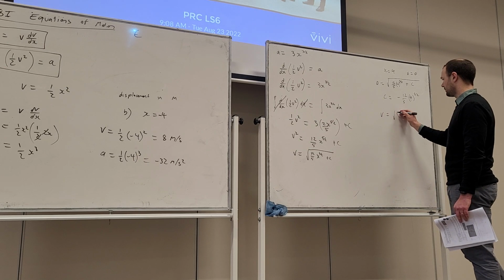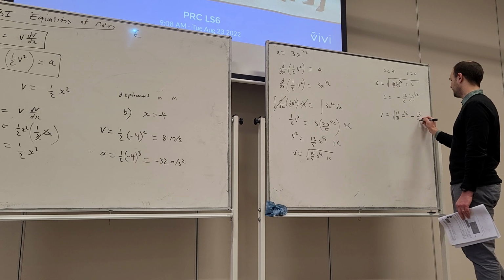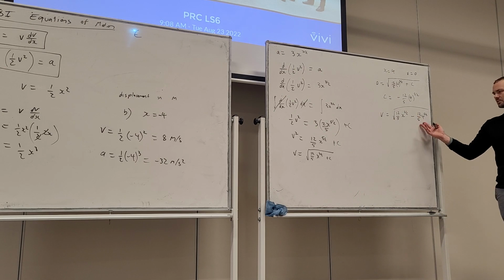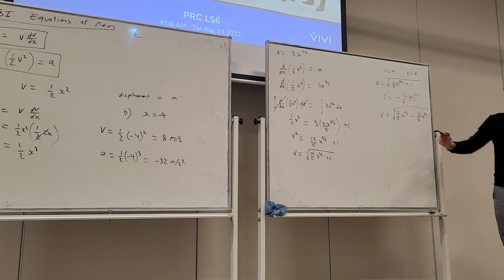It is the square root of 12 on 5, x to the 5 on 2, take 12 on 5, 4 to the 5 on 2. But you could evaluate that to a few figures if you wanted to. Here I'm going to leave it exactly, just so that our answer includes all decimal places. Alright, so that was part A. Okay, we've found the velocity function.